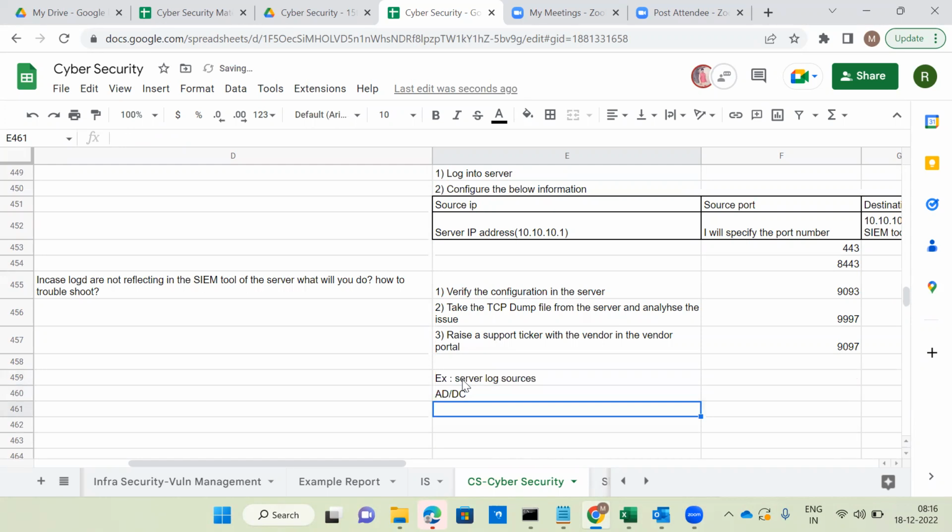Several times in class I told you, and you can go and repeat whatever we discussed as part of Active Directory. At that time itself I said we have to use the log collector agent method. So if you want to integrate Active Directory and domain controller logs, we have to use the collector agent method. Whatever agent or piece of software the SIEM tool vendor provides, we have to download either from the web portal, the support portal, or directly from the SIEM tool. Next one is all the Windows servers.